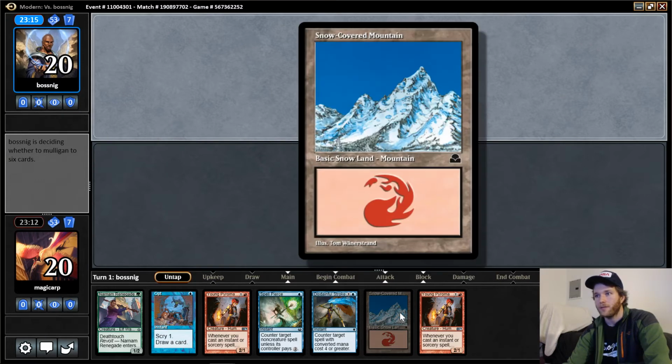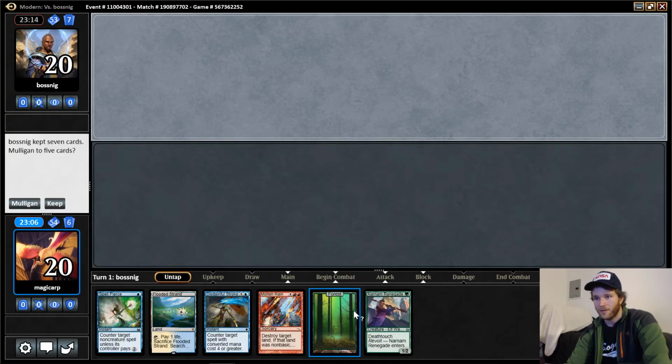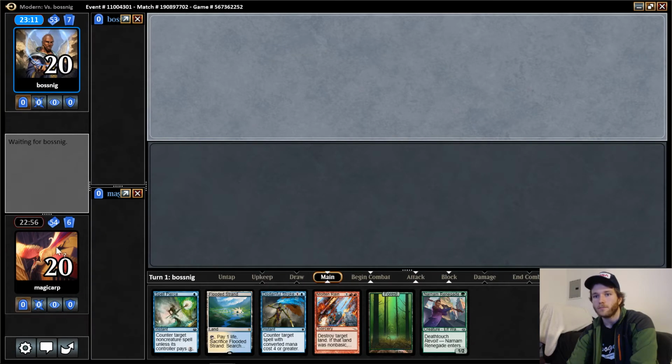Oh, the basics. Always getting me the basics. If this was a fetch land, I would keep. Yeah, I'd keep. But as is. All right, it's keepable. This gives us access to Molten Rain, which I guess we want. We're just going to rely on Renegade beats for the first couple of turns.